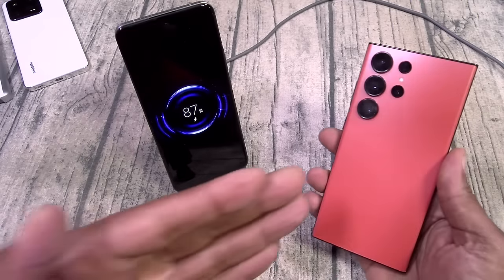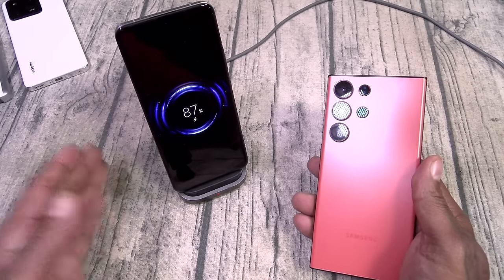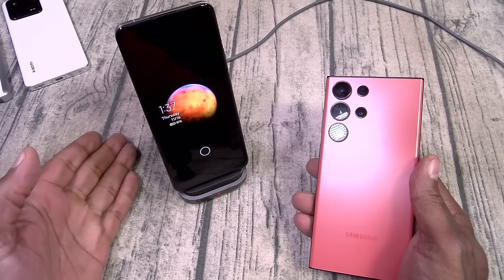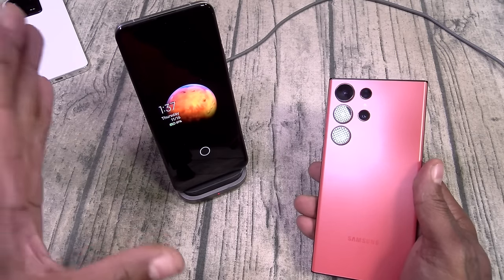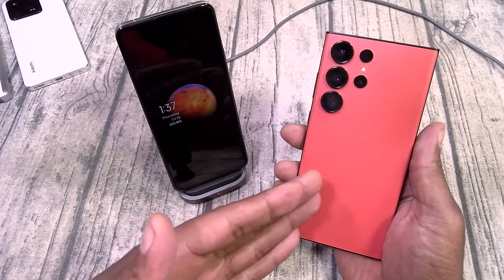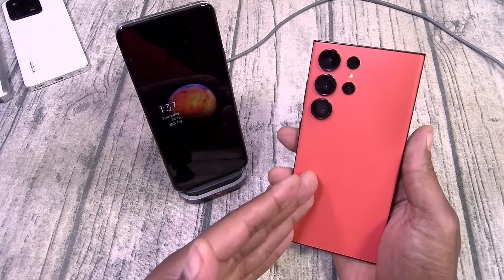Now it seems like I'm being kind of rough on Samsung, but when I get phones like this and they're giving you so much, the charger in the box, case in the box, fast battery charging speeds, the silky smooth OS, IR blaster, it makes you mad at Samsung for charging more money and not delivering.